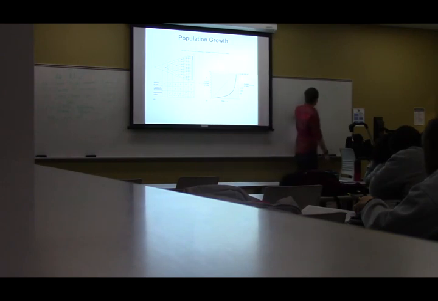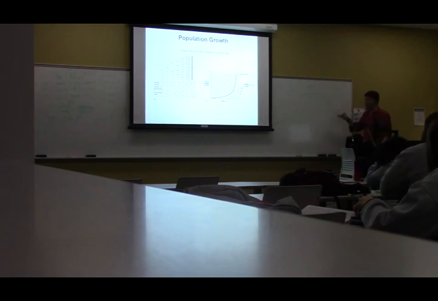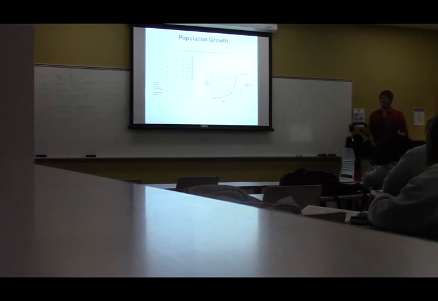Then all of a sudden, they start to run out of nutrients. Either they used it all up or their neighbors did. It's not enough to kill them, because there's still enough around for them to survive, but there's not enough for them to divide anymore. So they plateau, or they stop dividing. Then if no new nutrients are added, all of it starts to be depleted, waste products also build up, and then the organisms start to die because they don't have enough to survive. And we draw it like a dotted line at the end because sometimes some organisms will survive, even in these really nasty conditions. And this is what happens with endospores.